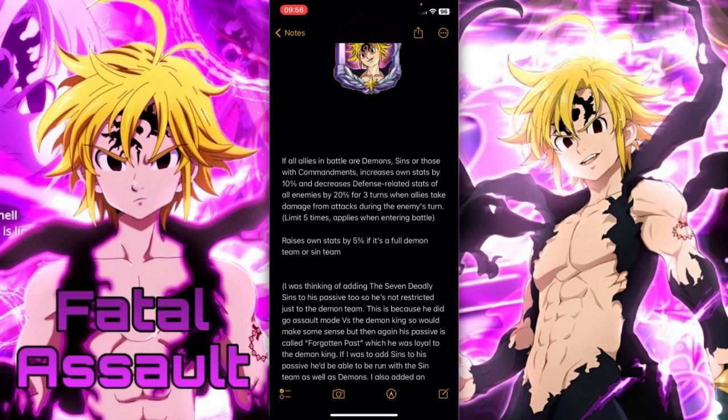My main complaint on Assault Mode Meliodas was that he's only on the demon team. Like, yes, I get it, Estarossa is as well, but Estarossa does so much for the team that he's a staple unit. Assault Mode's not a staple unit. Pergmelli, you can run on the Sin team. You can pretty much run him on any random team. But that was literally my main complaint, that he's only on the demon team.